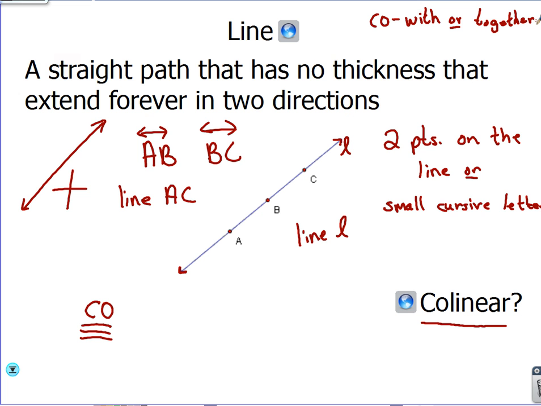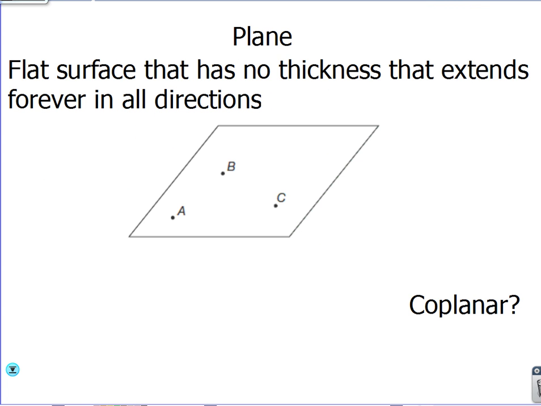So that's what collinear is. If 2 points are collinear, where are they together at? A, B, and C here are collinear because they lie where? Together on the same line. If 2 points are collinear or 3 points are collinear, they are simply on the same line. They're with each other on that line. That's all collinear is. Okay? Make sure you know the word collinear. Collinear means they exist together on the same line. Next up, planes. Not airplanes, planes.